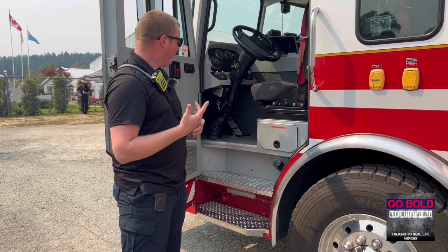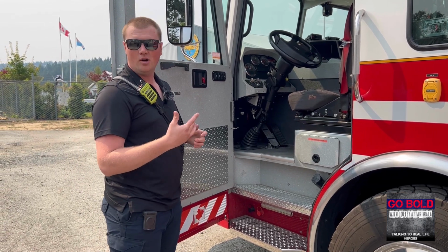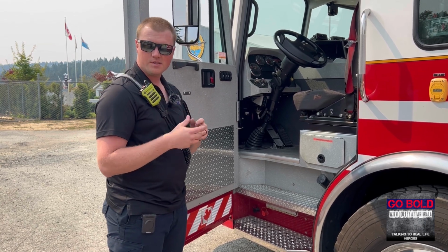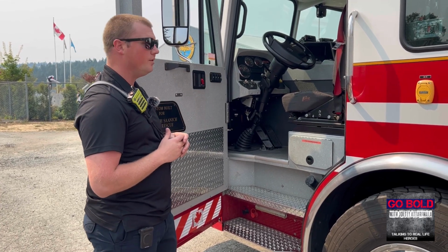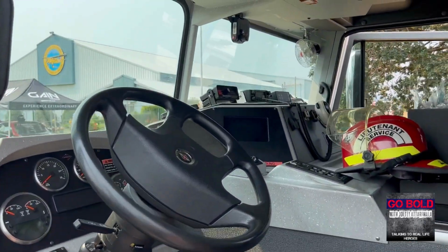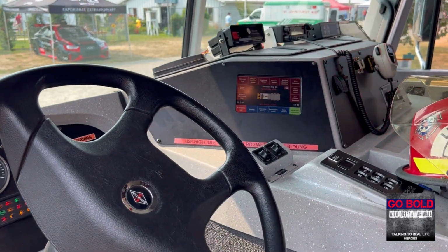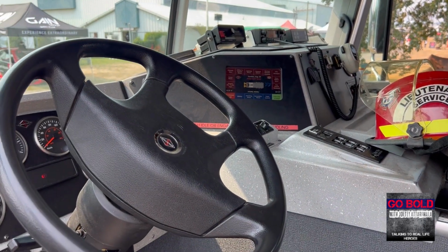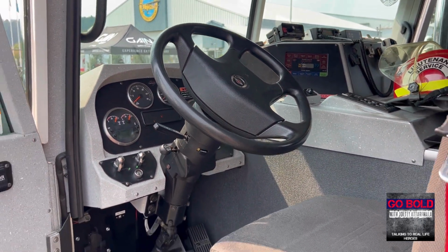Right. But I really like driving this truck. It feels very small when you're driving it. And where we control everything, it's a bit different than some departments. Some departments have a lot of different dials and buttons. This is all controlled through a screen, essentially. Once we fire it up, it's all fired up through that screen. So turning the lights on, switching the horn on the wheel from the normal horn to the air horn, all happens through that screen. Putting the truck into pump happens through that VMUX screen.